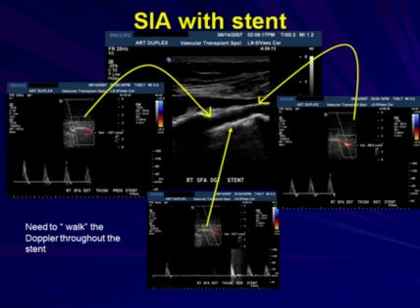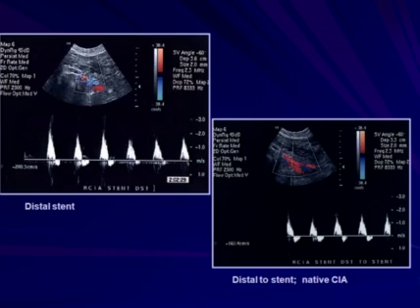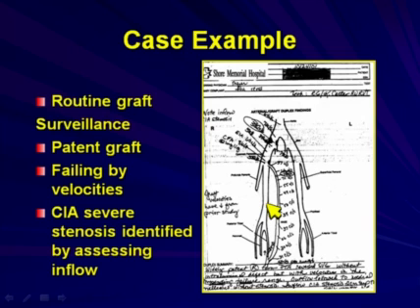This is an example of a subintimal angioplasty with stent. This is where they tunnel underneath and in between the intimal medial segment, create a new lumen in occluded segments, and then they may or may not place a stent within that to keep that segment open. And we have to walk the Doppler throughout that stented segment, just like we do with any stent. Here's evidence of a distal stent where you can see the stent structure quite nicely up here, and then some turbulence associated right at the distal stent, and then going out into the native vessel itself.